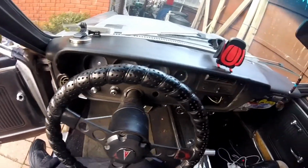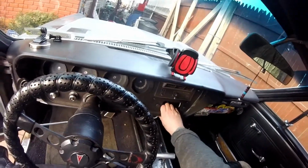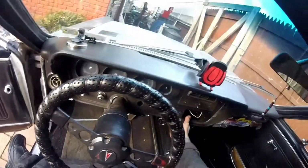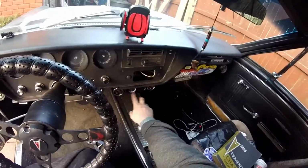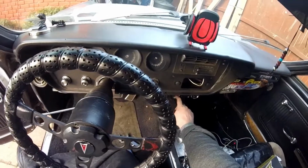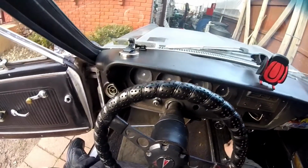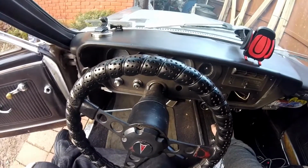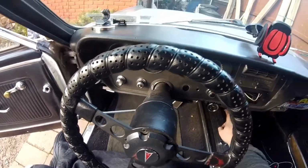This might be a YouTube moment to go look up how to get that out. Joy of this dash unit I'm putting in, I get to eliminate almost all these gauges. I think I'm going to keep the one temperature because it's different than the one that goes into the ECU, so I'll get two temperature readings out of the car.